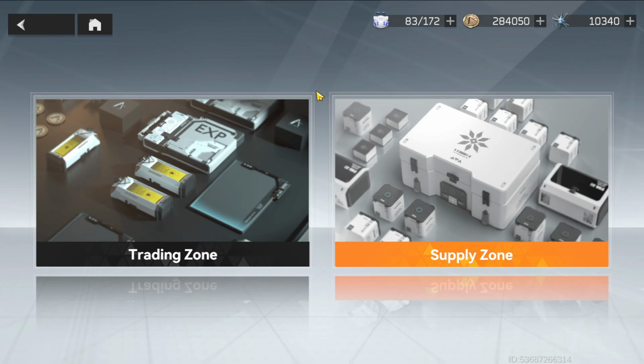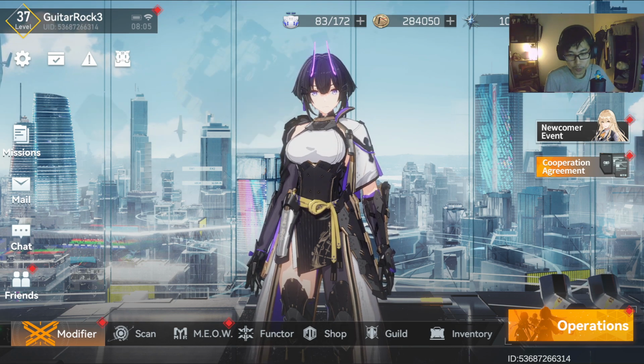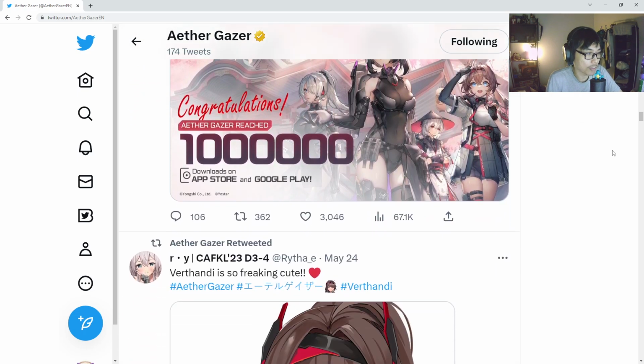So as a free to play, easily, if you do not do any pulls, you can get 20,000 premium currency, which tells you a lot about the generosity of the game. Again, I just want to mention that Yostar has been managing the game very well. I am very happy for them.